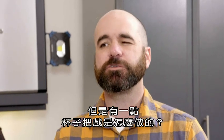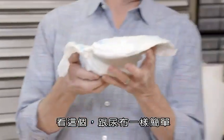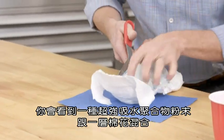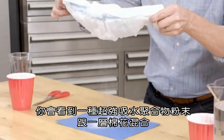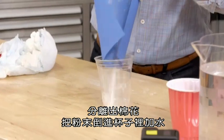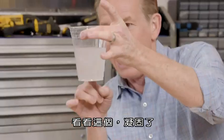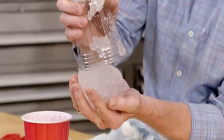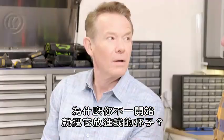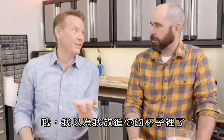But one thing — how'd you do the cup trick? Watch this. It's as easy as a diaper. If you cut open the lining of a disposable diaper, you'll find a super absorbent polymer powder mixed in with a layer of cotton. Separate out the cotton, pour the powder into a cup, and add water. Look at that — it's gelled. It turns into this solid that's there. Wait, why didn't you just put this in my cup to begin with? I thought I did put it in your cup.